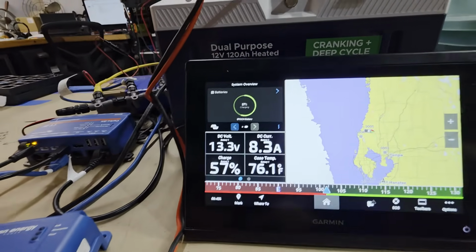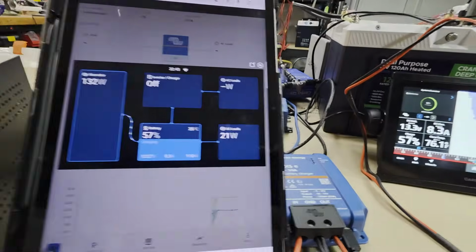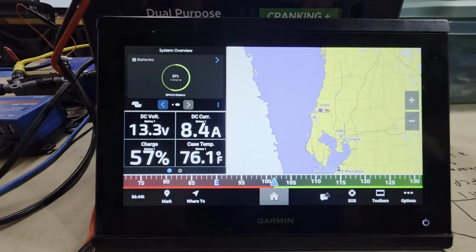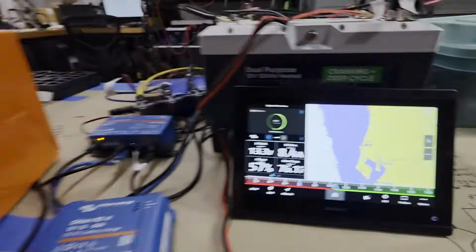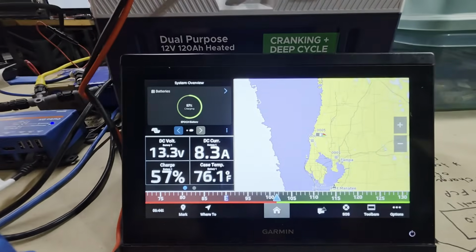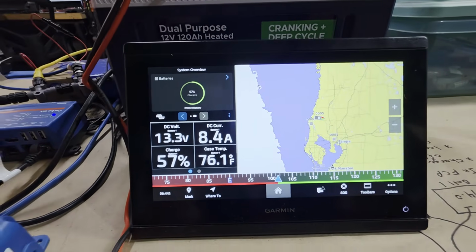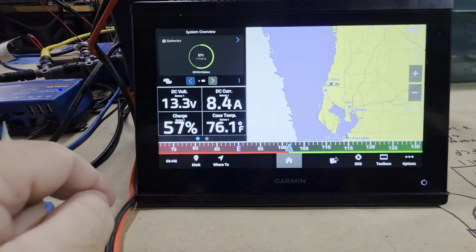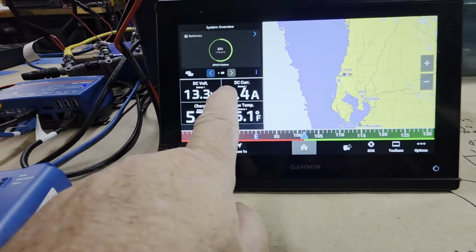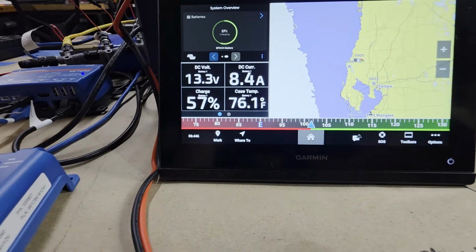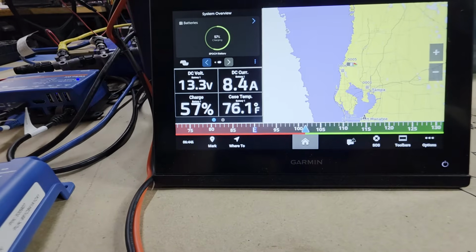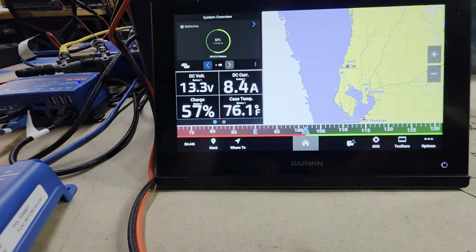Of course, the functionality of that is not nearly as much as what's on here, but if you're at your upper helm and you only have a chart plotter up there and you don't have any information, or maybe your Bluetooth for your phone doesn't reach, it's nice to have some data about your battery state of charge and other information. Now, this bottom box is NMEA 2000 data, and you can set that up to read any NMEA 2000 data that's available.